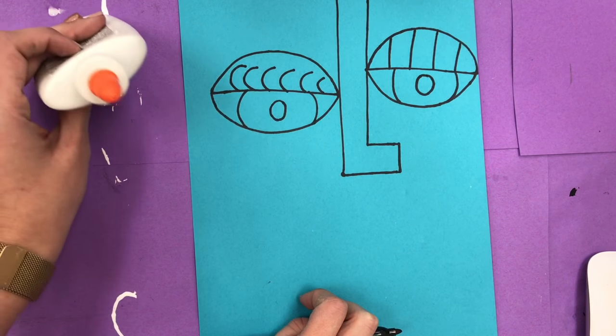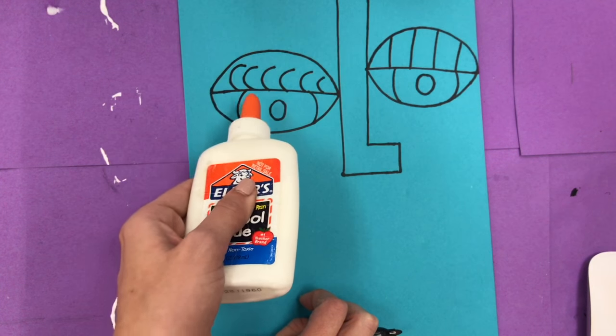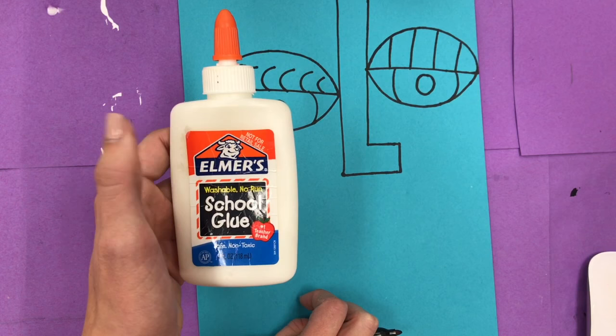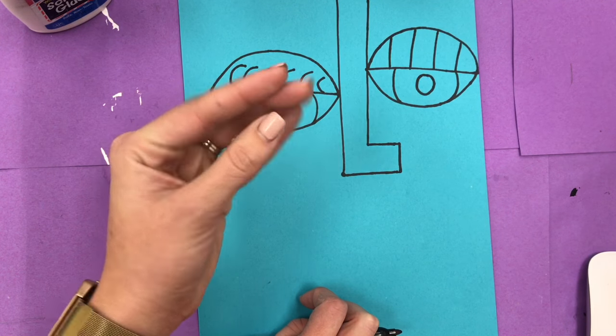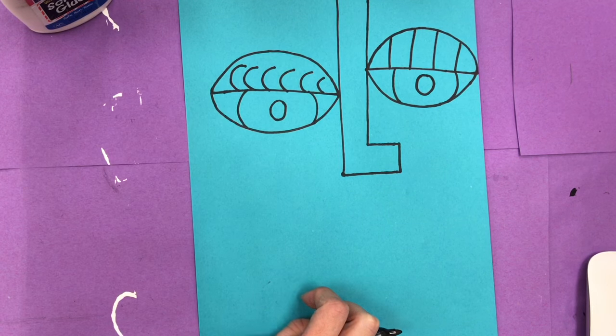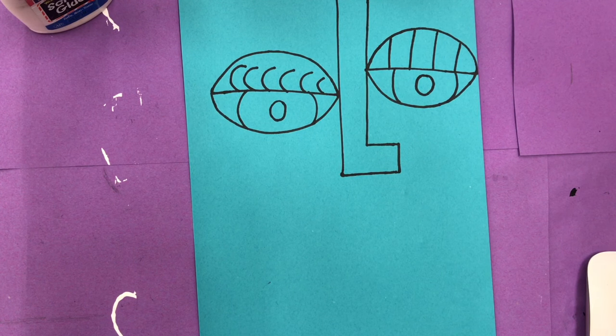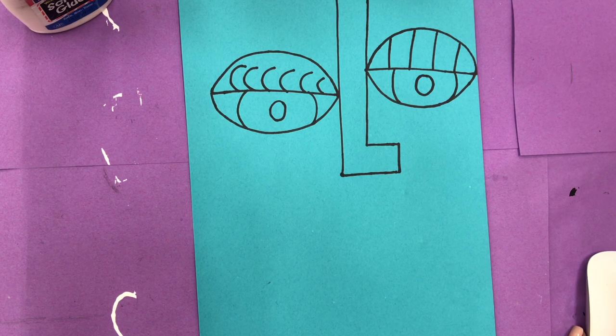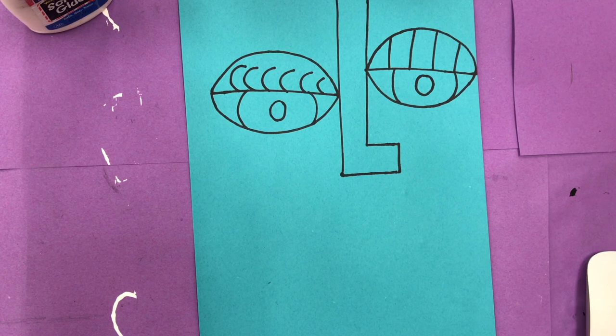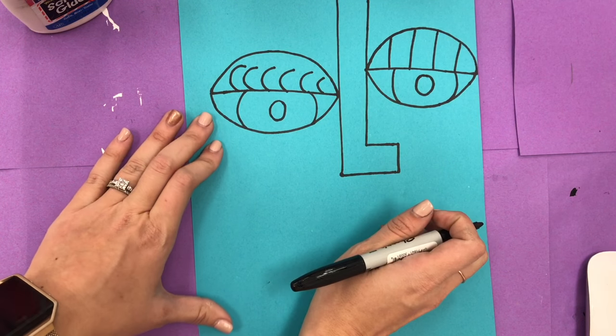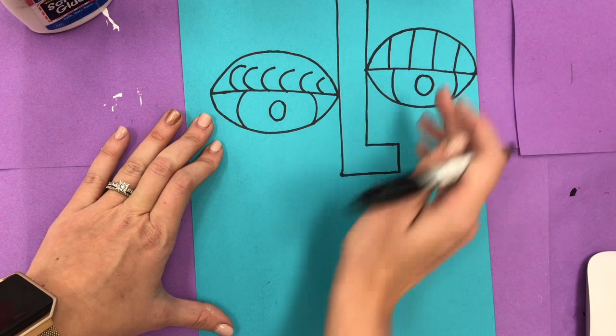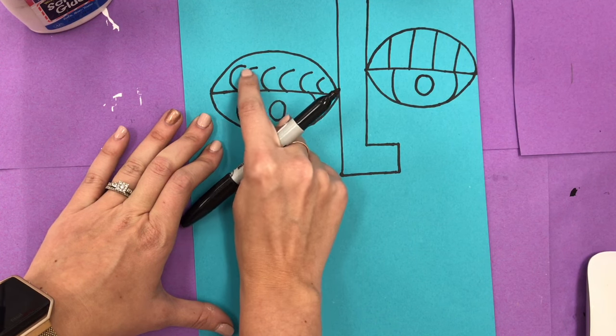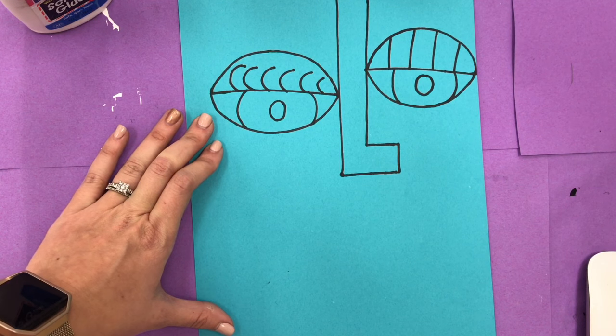And when I start adding this glue, that glue might run together because when I put this glue down, it's going to spread out a little bit. And when that glue spreads, it's going to all kind of start running together. So you don't want to make any lines that are going to run into each other. And you'll see what I mean when you start gluing yourself and when I show you how I glue. So be careful that you don't make any lines that are too close to each other.